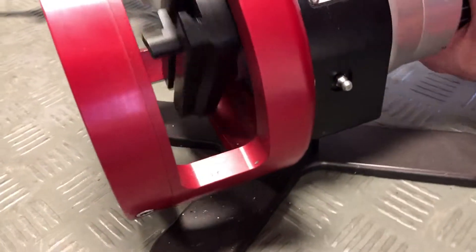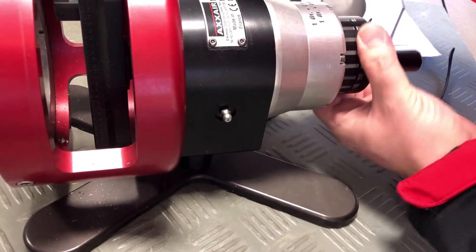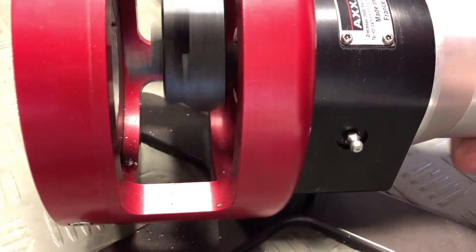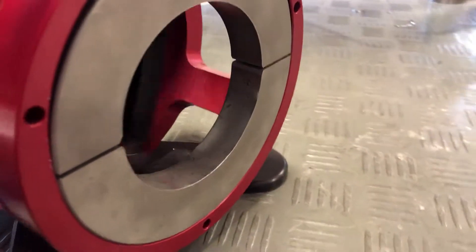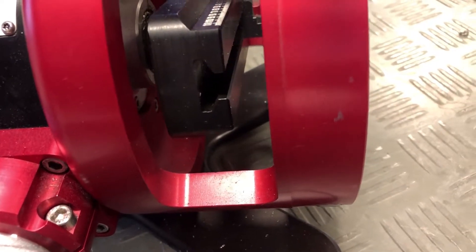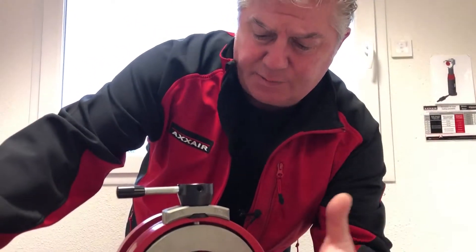You can see that at the same time you will be advancing here — perfectly square — advancing and turning. It's the carbide technology, the carbide tip, that is actually shaving off the spiral, and that is what enables the fact that we have absolutely no pollution by any particles whatsoever.